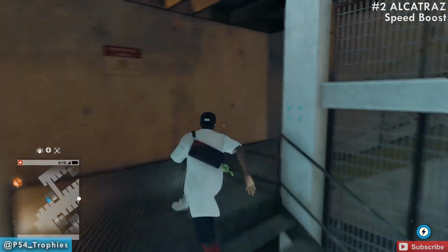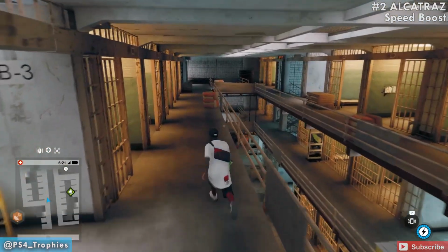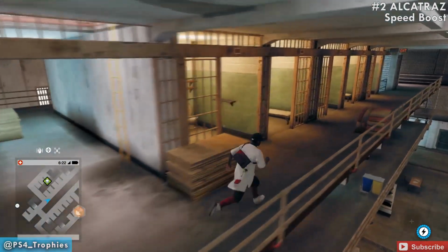So once you're inside Alcatraz, go up to the top floor, and then we're going to head to a cell opposite of here. And we're going to find a little point where we can take out our jumper and we're going to send them in to collect the data for us.